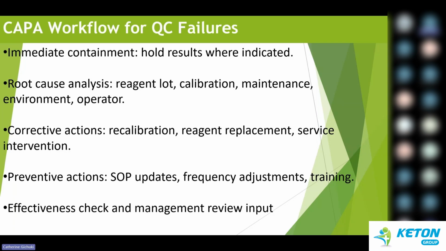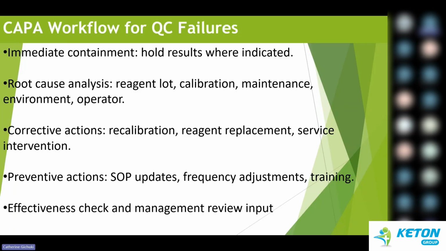Then you're expected to take action to prevent recurrence. Usually, it's supposed to be long term. When you're doing SOP updates, if you find the root cause was maybe something that you were doing wrong, and that is something that needs to be updated in the SOP, you do an update.